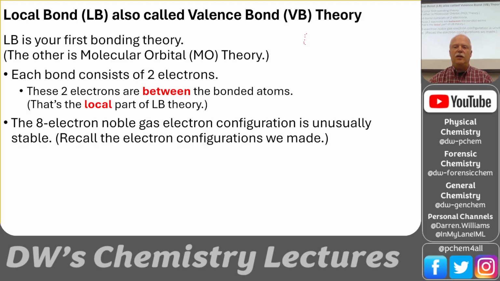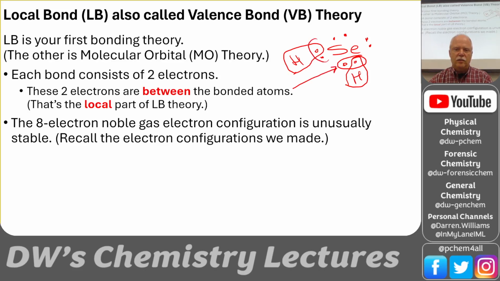So like what I just did with the selenium, and I had those two bonds with the hydrogen, the hydrogen brought in this electron and the selenium had the other one. You see that the hydrogen brought that electron in. We had pairs over here. And so these two electrons here form the bond. There's two electrons between the bonded atoms. And these two right here. So we're saying those electrons are local to that bond between the two atoms they're holding together.